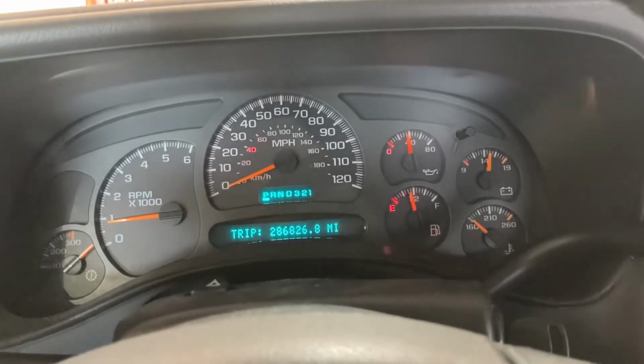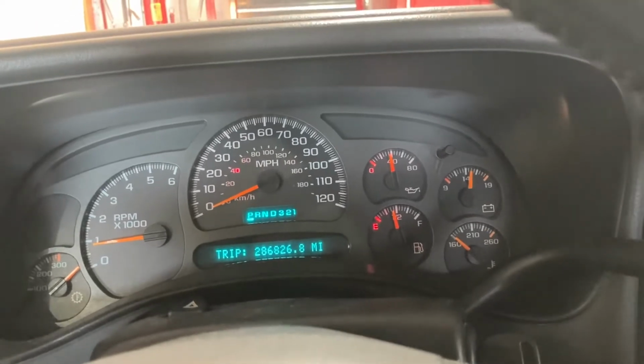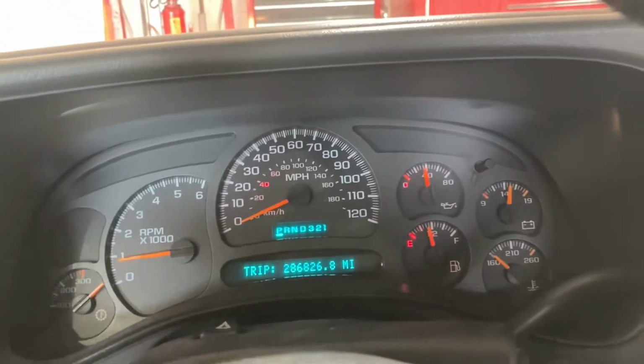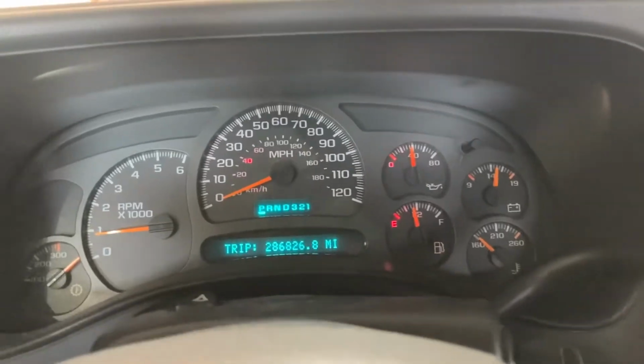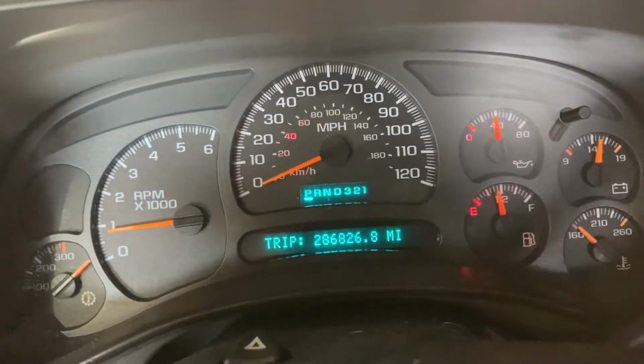All right, just gonna get right into it. I am gonna attempt to repair the cluster on this truck. It's a 2003 1500 HD, and as you can see, the trans temp doesn't work, and some of the other ones have messed up, and the bulbs aren't working. Somebody replaced them with some red ones that failed.